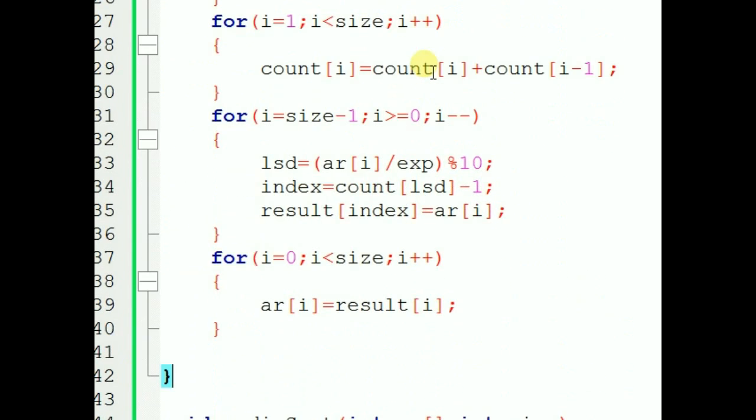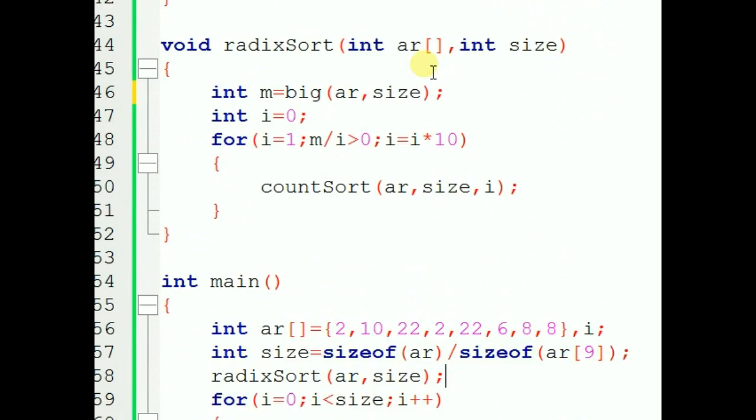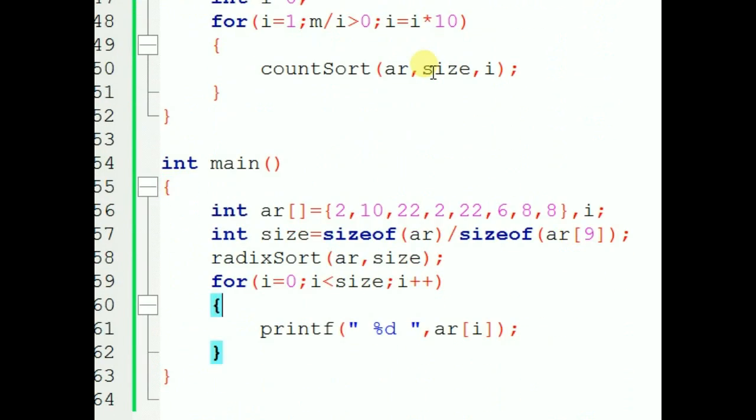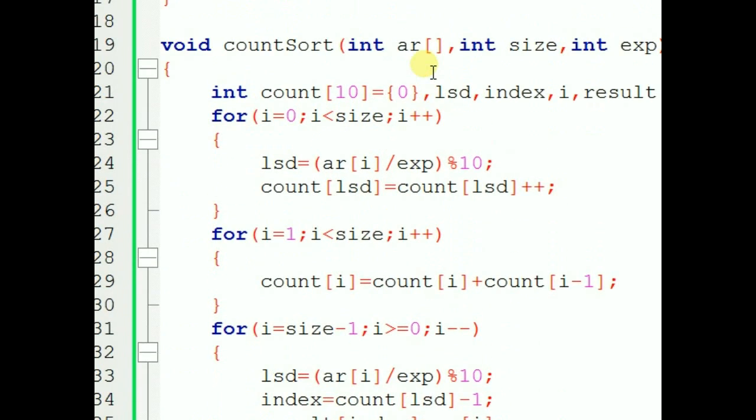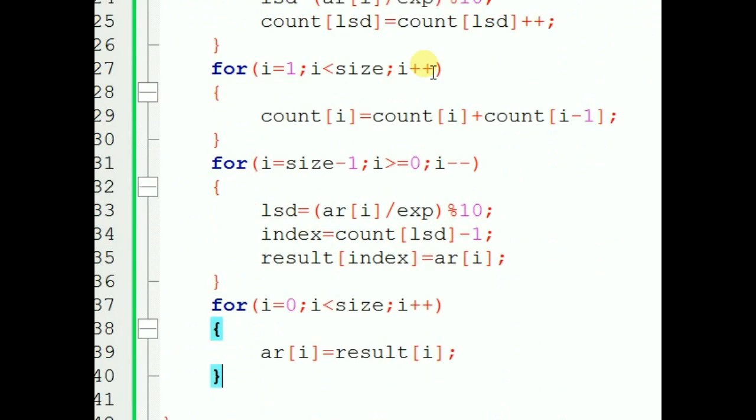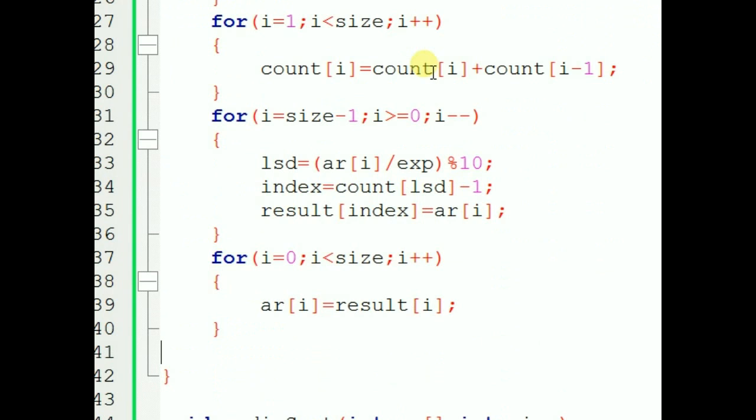Then to check this count sort function now, let's print this result array here.